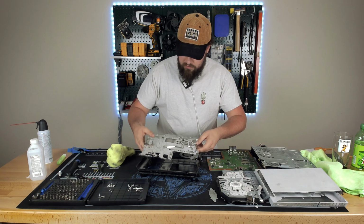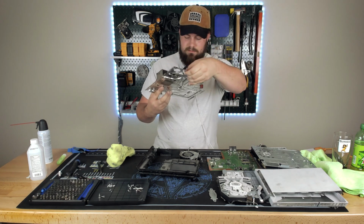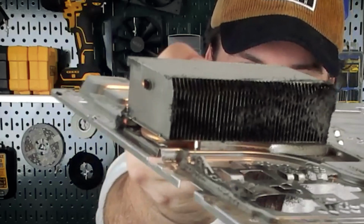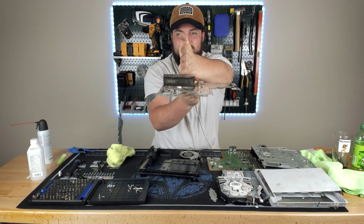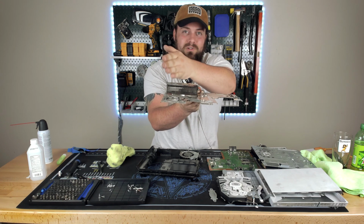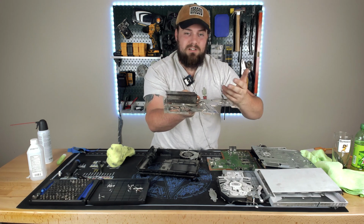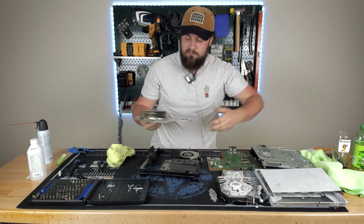Now, this should be the heat sink. And there it is. The heat sink is clogged like crazy. Wherever this is blocked off, that's your cooling efficiency. So right now, you're only cooling this PS4 half of what it used to be. So that's why you're getting in here, because these things are really clogged.